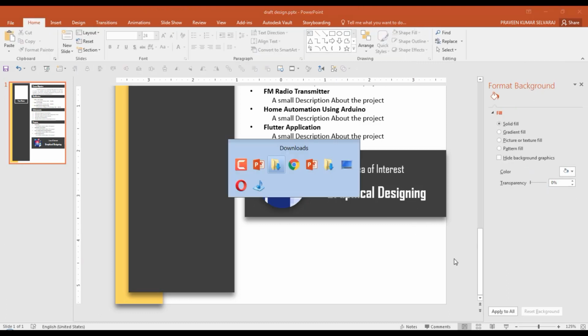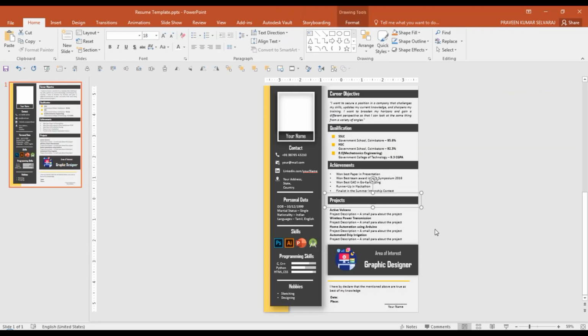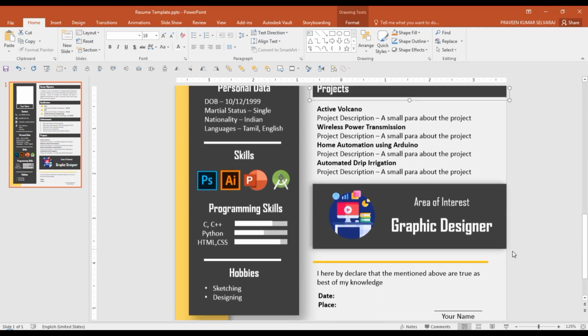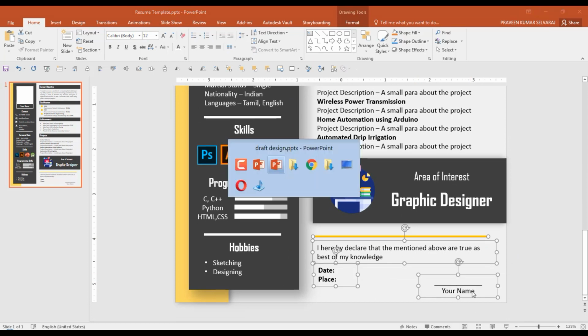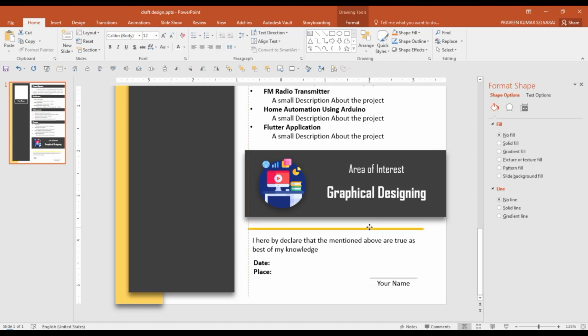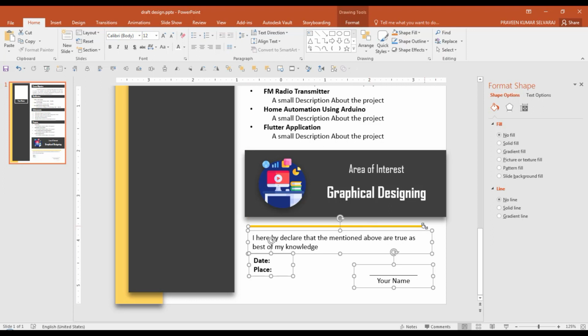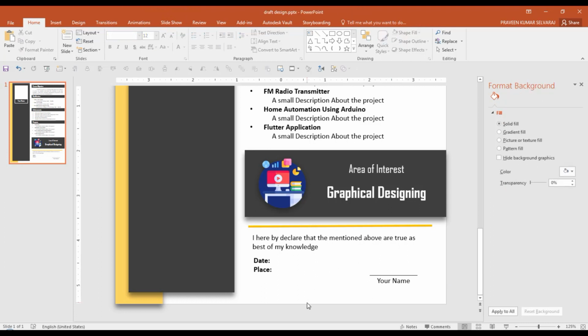Okay, that looks great. Now the last part of the right section is the declaration form. It may seem funny, but it is the main evidence that you are updating your resume often. You can see here I have used 3 text boxes. In the lower text box I have used the underscore to form a line, or you can just type a text box with your name and put a line above that. It is much easier.